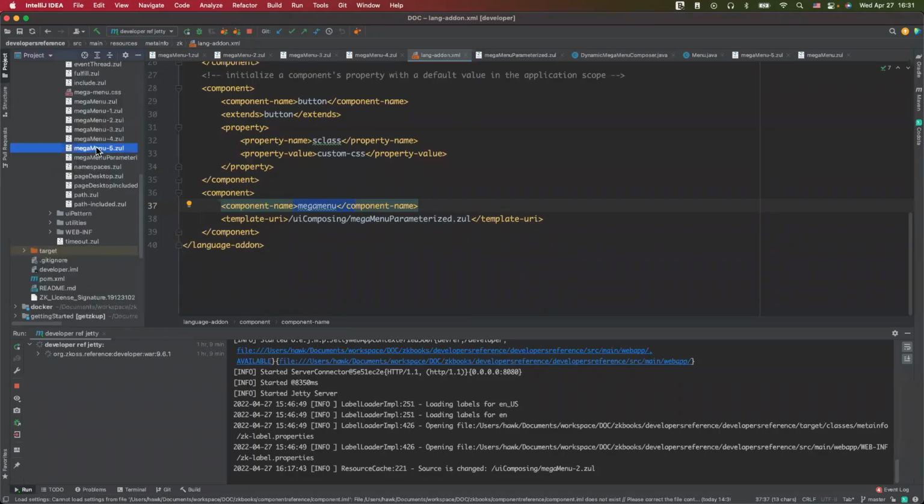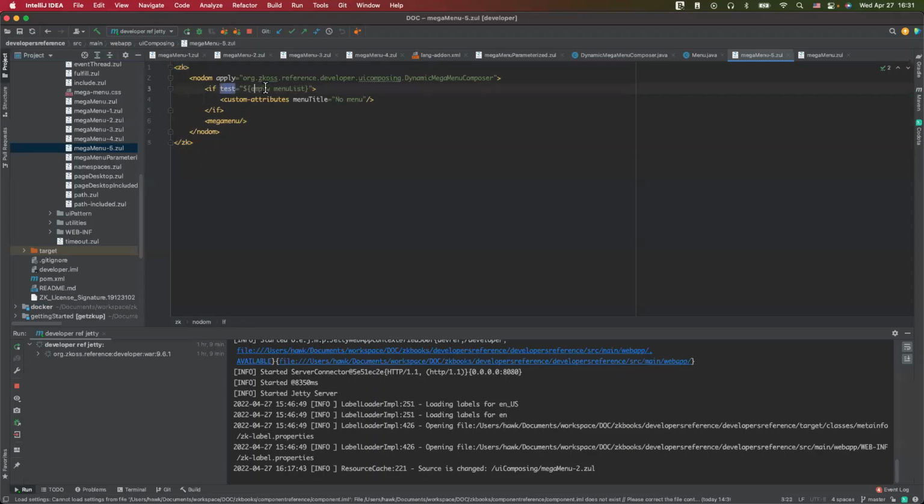So then you can use the mega menu here, for example, and you can apply the composer here. This is also a way you can check: if you don't apply the composer, it will show no menu.